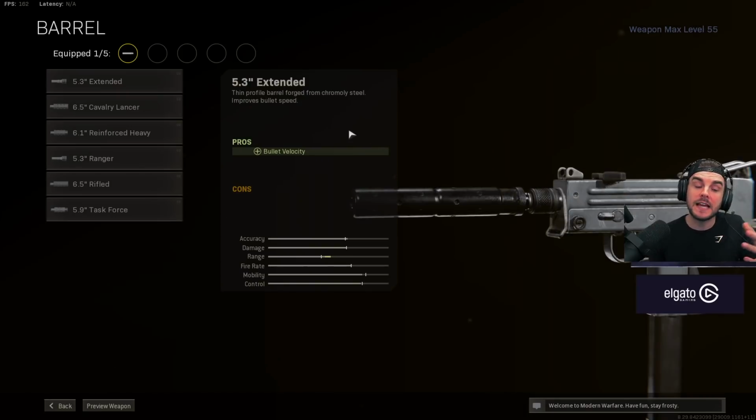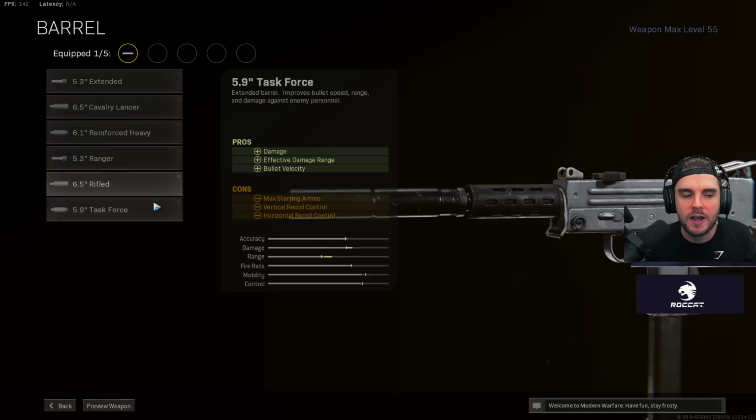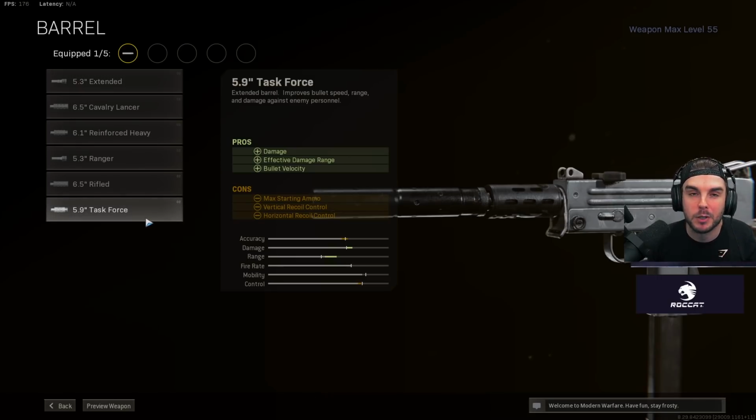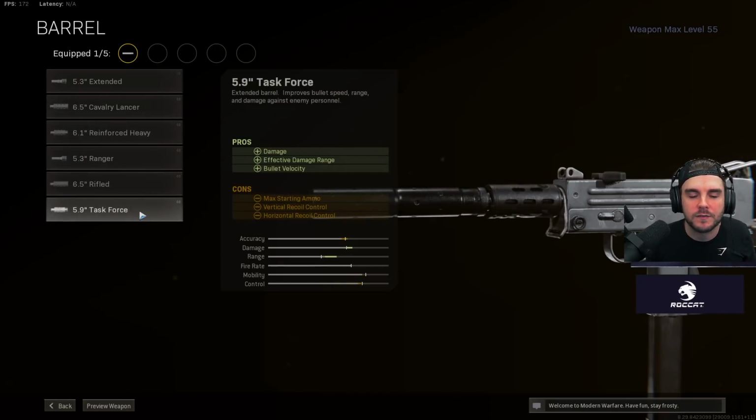For the barrel, this was actually one of the hardest choices. I was torn between the rifled and the task force barrel for some time, but you want to go for the 5.9 Task Force barrel. It's that increased damage, effective damage range, and bullet velocity. 3 key stats for Warzone. You definitely want to do this. Yes, you have to wait to the end to unlock it. If you have to, go for the reinforced heavy until you unlock the Task Force barrel.